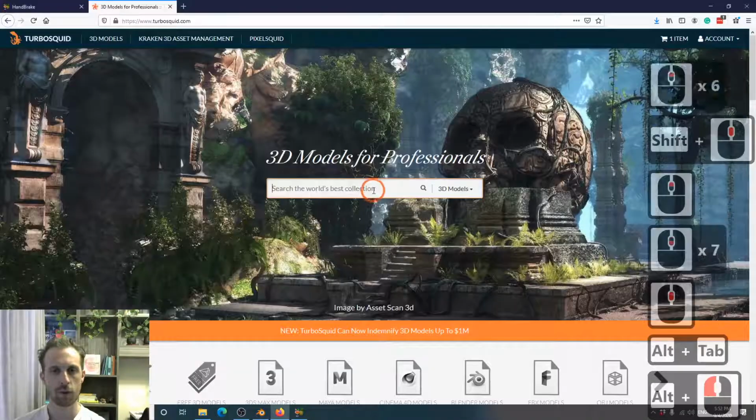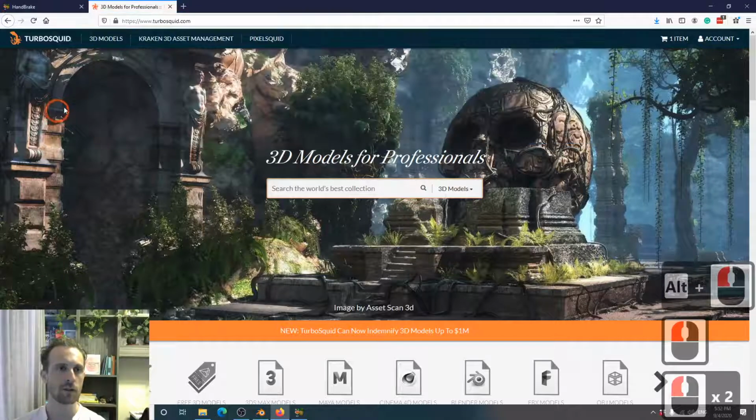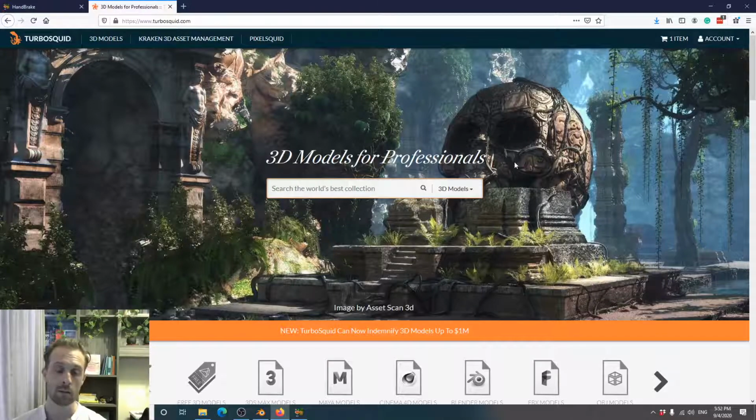Okay, so we're going to use the website Turbosquid. Turbosquid is just an online repository of 3D models. You have to make yourself an account. It's free. Well, there's lots of free stuff, and you can buy stuff as well. And you can sell stuff. If you make good models, put them on Turbosquid, sell them, go for it. Okay, so make an account, make a login, and then maybe pause the video, do that, then come back to this point. Once you have an account, let's just search for something.